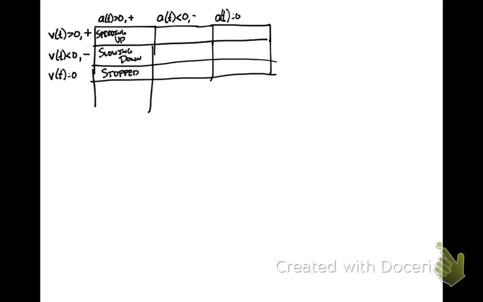or moving up. Now when the acceleration is negative and the velocity is positive, they're working against each other, so the particle is slowing down. If both are negative, then the particle is speeding up. And if the velocity is 0, that does mean the particle is stopped, but we would anticipate it's going to move to the left because that's the direction of the acceleration.